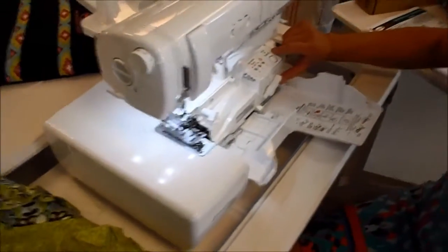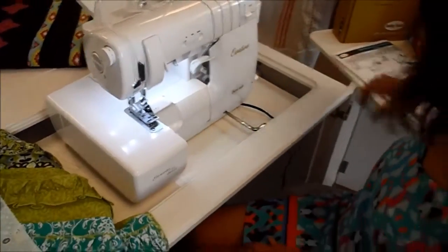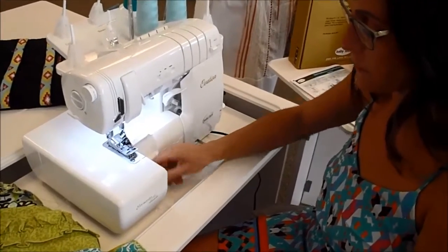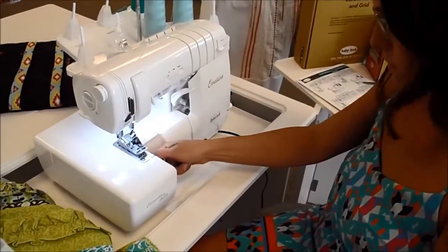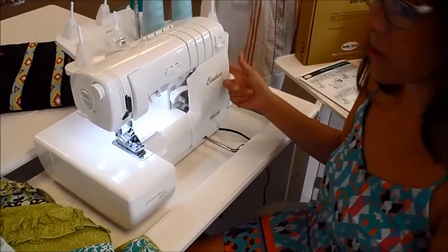We're going to flip our lever back to serging mode, close up our little doors, and then we're going to set up using the stitch length and width provided on our cheat sheet. And our stitch selector also needs to be switched to B.